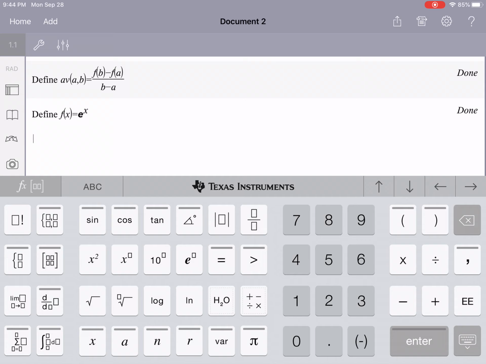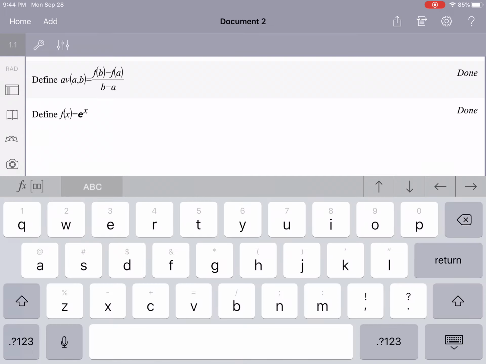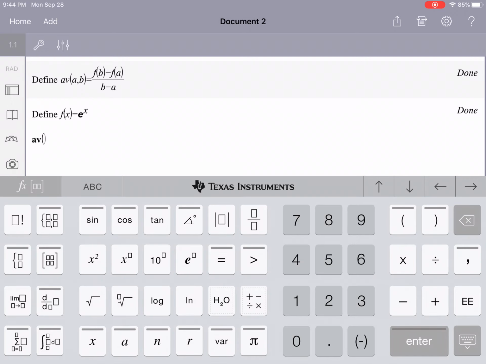And now from there, we are going to evaluate that f of x function that we typed into our calculator already. So to do that, it was called AV, so I'm going to go to my keyboard and type in AV, and you'll notice it just got bold, indicating that it knows what we're talking about. And now we're going to put in the interval that we had discussed for this problem, negative 0.001, comma, and then ending at positive 0.001.